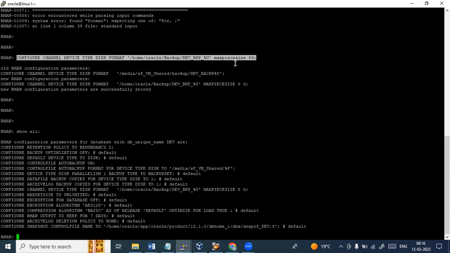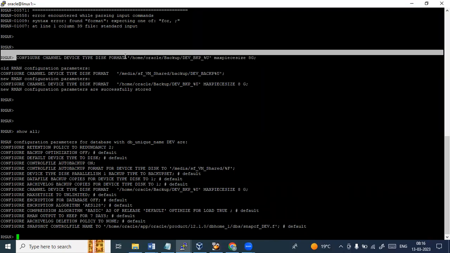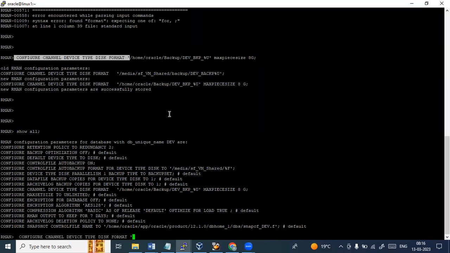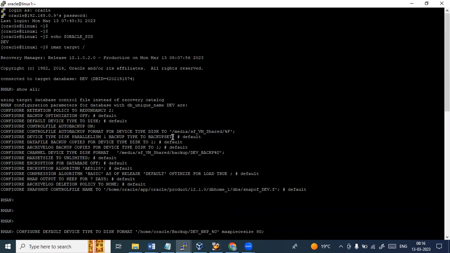I mean, wherever you have some storage, wherever you have some space, you can give that particular location to back up your database. So I'll take back the changes. So till here, and then what was my previous location? I'll go with it like this.